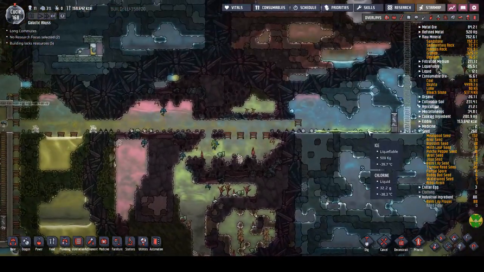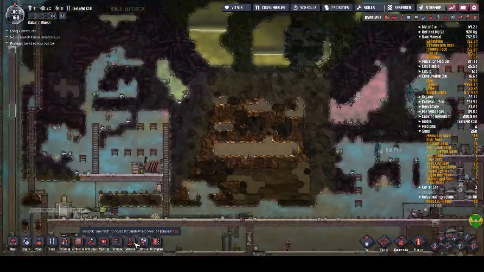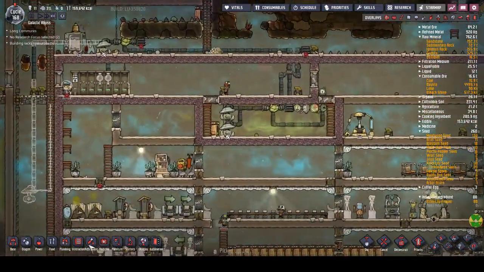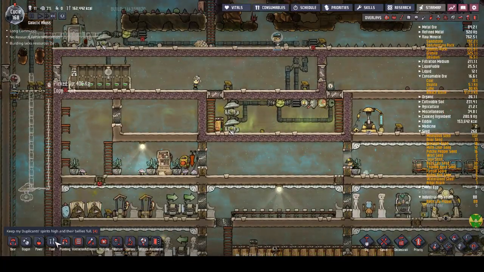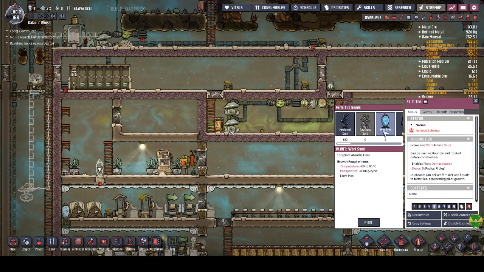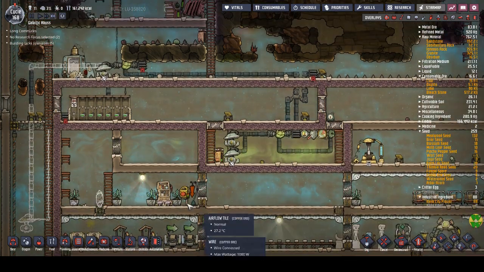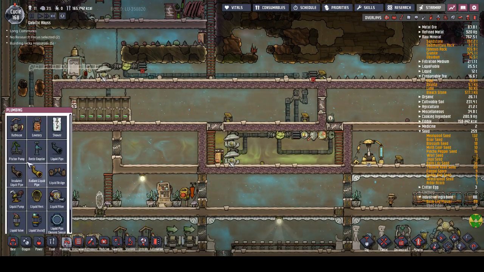So one of the things we could do with this... Oh, I just had a crazy idea, guys. Oh, not that crazy. But we could put a bottle emptier in here. Somebody die? We could put a bottle emptier in here. Let's see, where's that at? Plumbing?